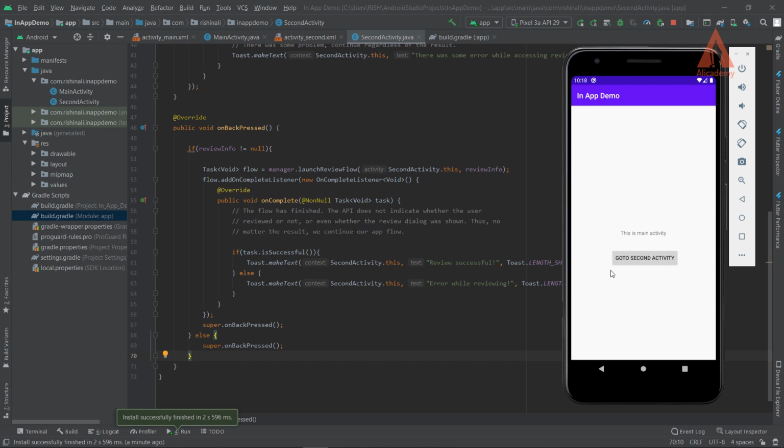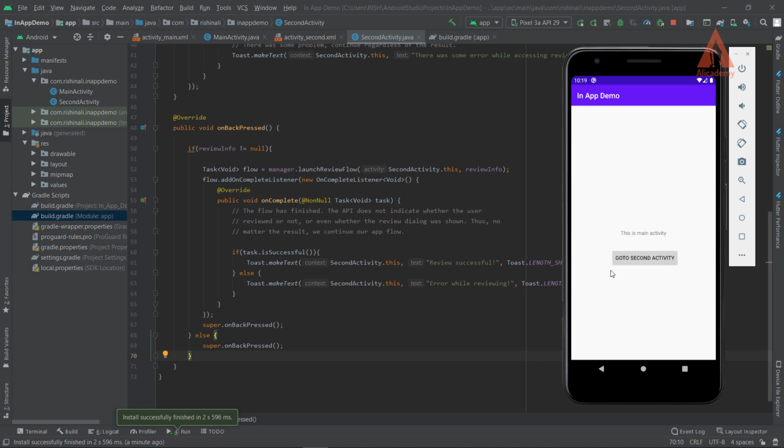The reason for that is actually our app is not published in the Google Play Store. So in order to show the user interface, our app needs to be published in the Google Play Store. Then only will the in-app review user interface be shown to the users. Now if a user has already reviewed our application, then next time when he presses the back button, it will not show the user interface.